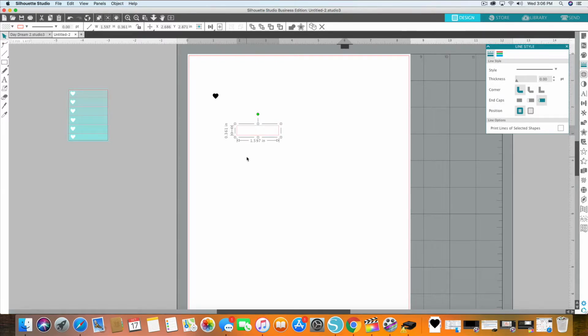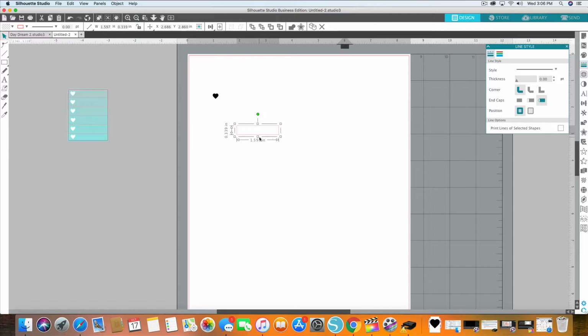I kind of eyeball it. So maybe like that. This isn't an exact measurement. I don't necessarily have an exact measurement for these little boxes. What matters is the overall size. So anyway, I draw this little rectangle.